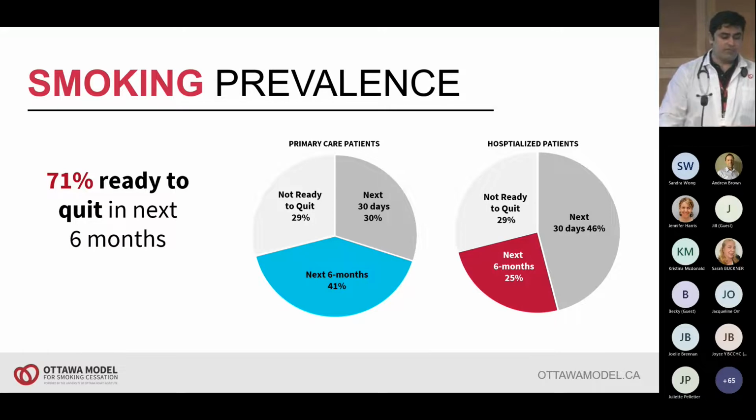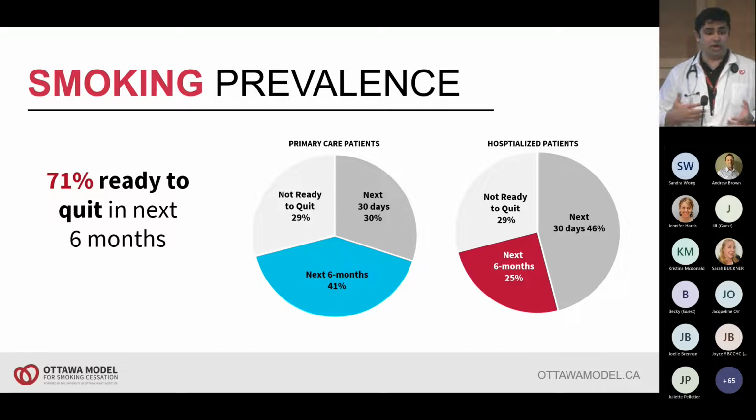Thinking about this in terms of prevalence and providing some of our own data. So 70% in terms of willingness and readiness to quit. Of the smokers that are present, based on a Cochrane review by Dr. Rigotti, 70% or so were interested in quitting smoking within the next 6 months. So there is a huge mismatch between the people that are smoking and the people that might be getting the assessment and the advice to quit.